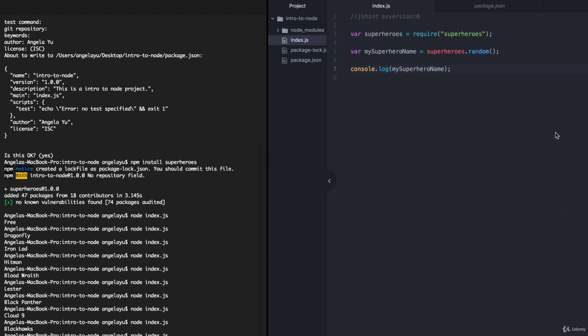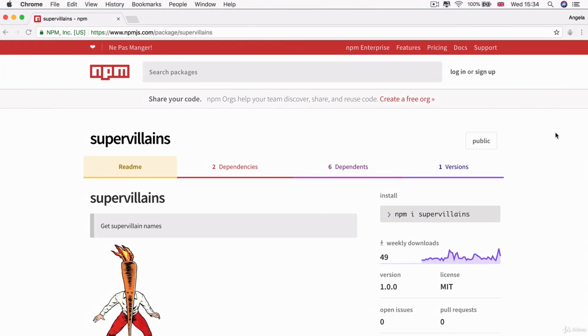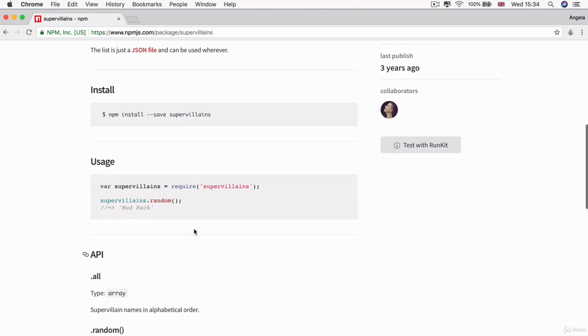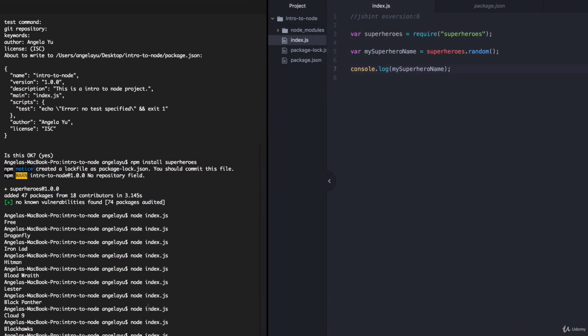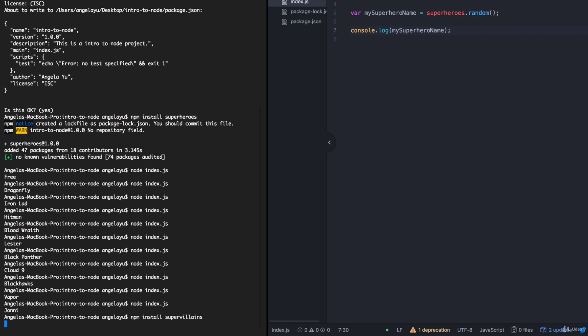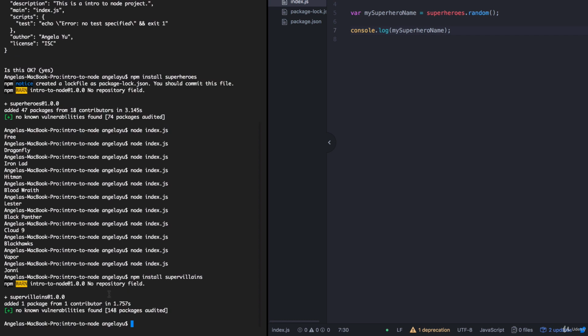All right, so after seeing the process of installing an NPM package, I just wanted you to try it out yourself, so that you can give it a go and see how easy it is. So over here, you can see that in order to install, all we had to do is write npm install supervillains, and we do that inside our command line. So over here, I'll write npm install supervillains, making sure that I'm spelling it right. And now it goes onto npm, fetches the package, and installs it into our project.